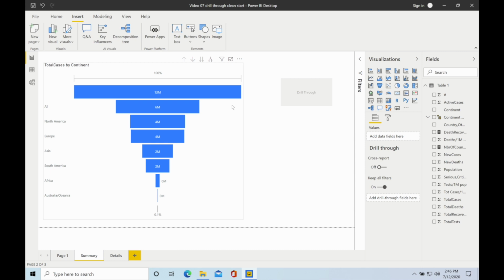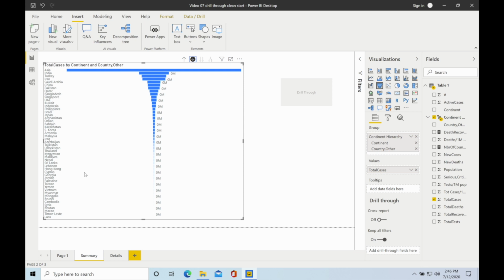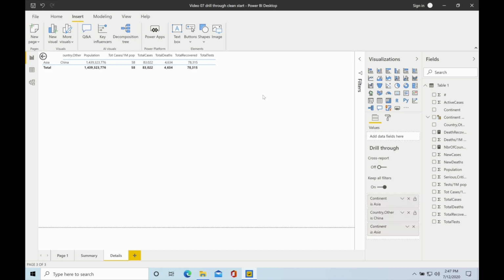So what if I want to check the countries? If you remember, this is a hierarchy, so I can drill through, I can click on, let's say, Asia, and now I have all the countries, but now I have this drill through still enabled. So if I click on a country, nothing happens, the button is still disabled. I need to stop this, and I will choose, let's say, what's this country? China. So I control click, and now I have the details for China.